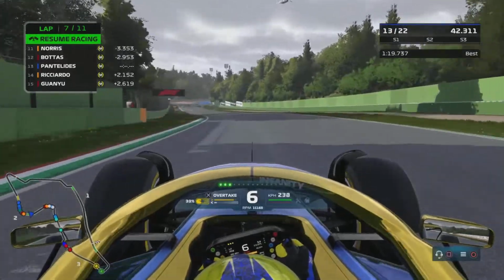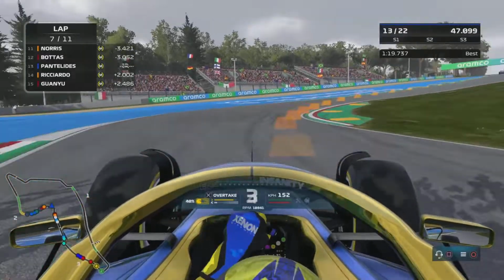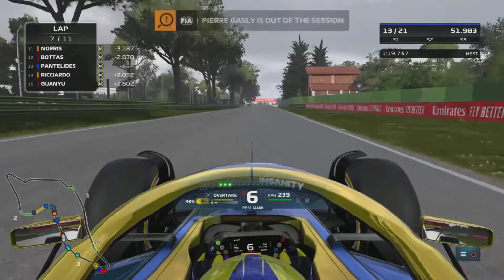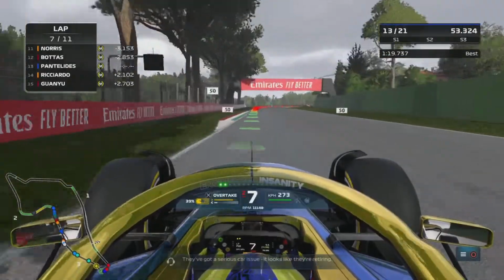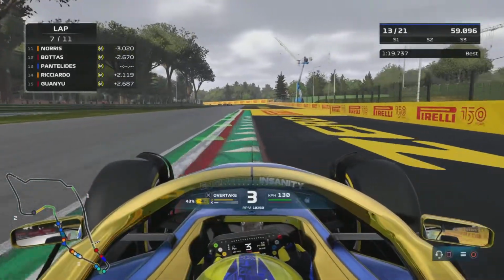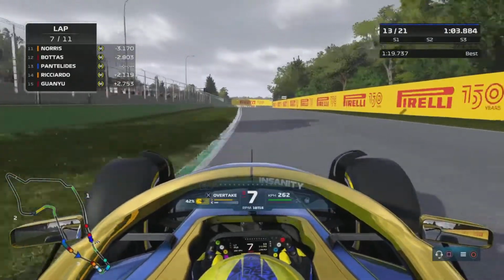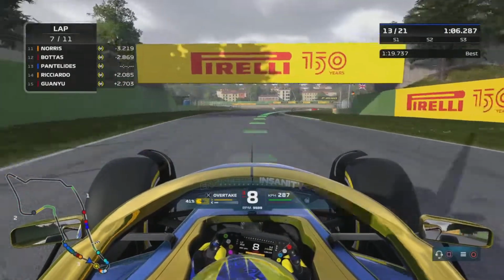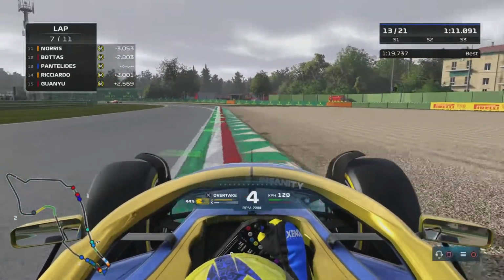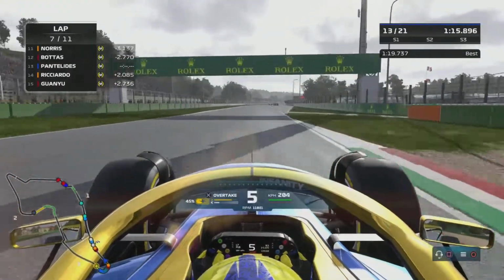Oh, there's a yellow flag. Something's going on behind us. That's just 5 laps. There's an AlphaTauri stopping. There's Pierre Gasly. He's out of the sprint. Got a serious car issue. It looks like they're retiring. That's unfortunate for Gasly though. That means he's going to be starting at the back of the grid for the next race. What the hell am I on about? You get the point.